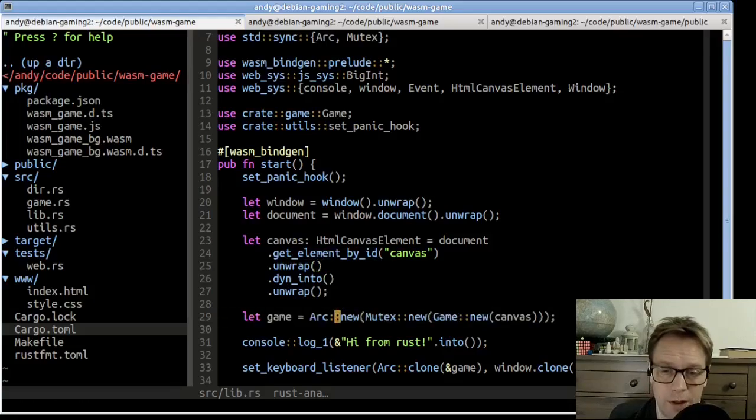And then we can do very Rusty things, making a struct of our own design, wrapping it in an Arc and a Mutex, because it's getting used from multiple places at once. All this coding is callback based, so you have to accept that there are going to be some locks, so that even if the keyboard processing code gets called in the middle of us running an animation frame, we just try and get the lock and wait until it's available so that we can do our keyboard work when the animation frame work is finished.